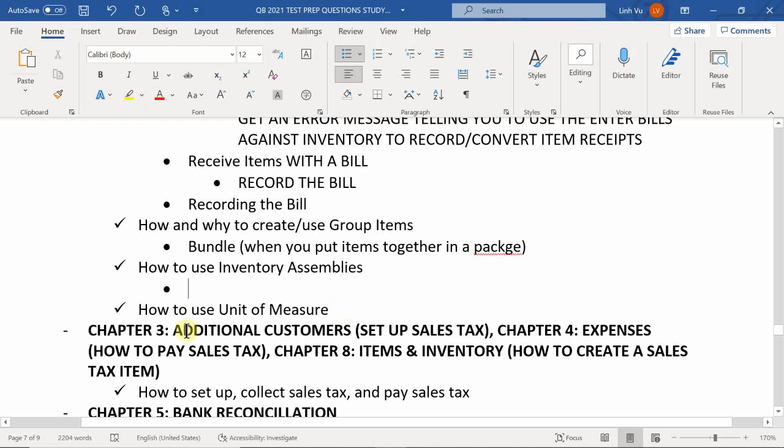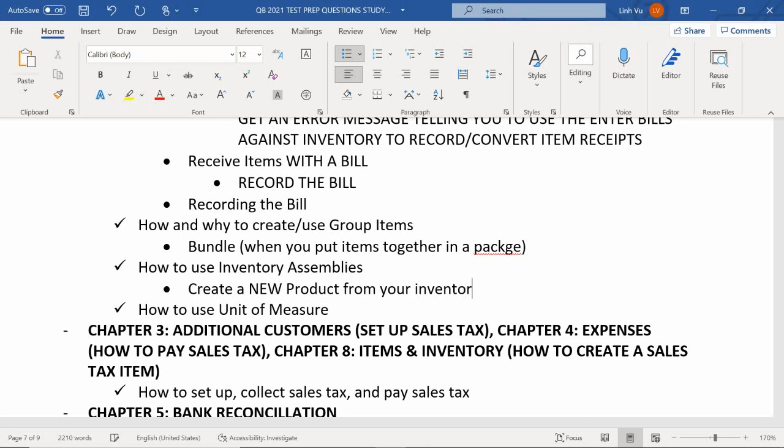With the inventory assembly, you create a new, specific product, a special product that they ask you for. You create a new product from your inventory items. So again, you're combining the items to create a new product.